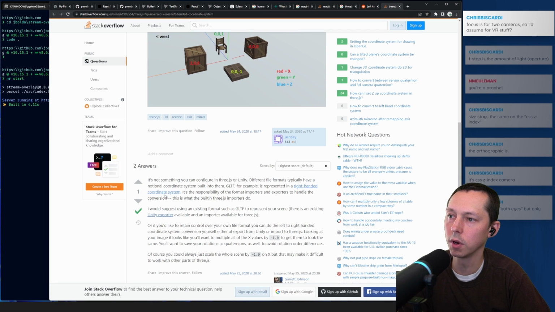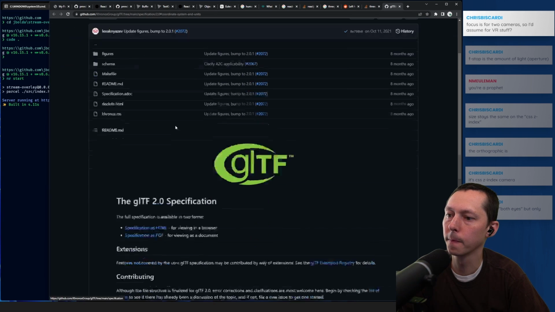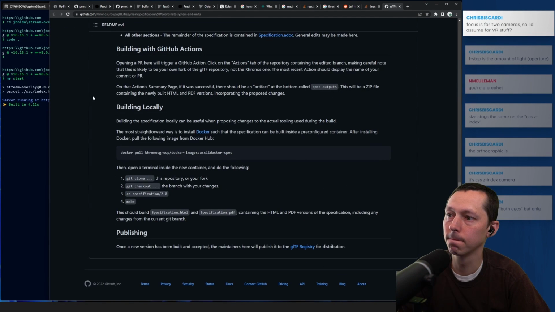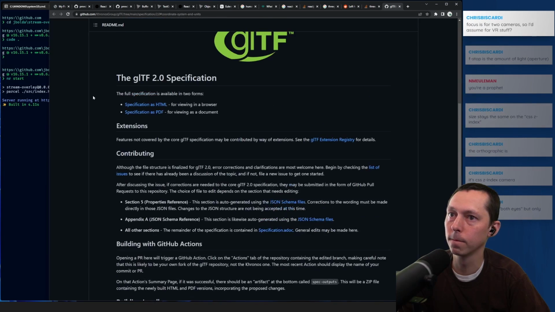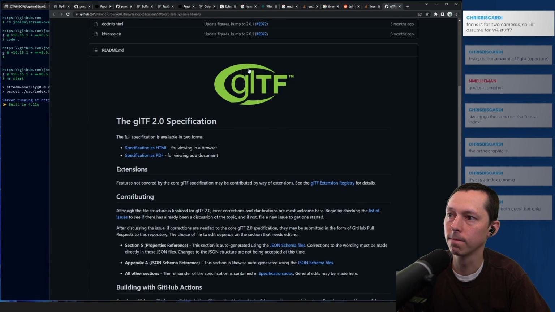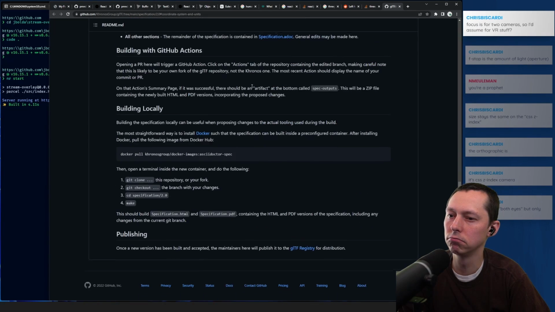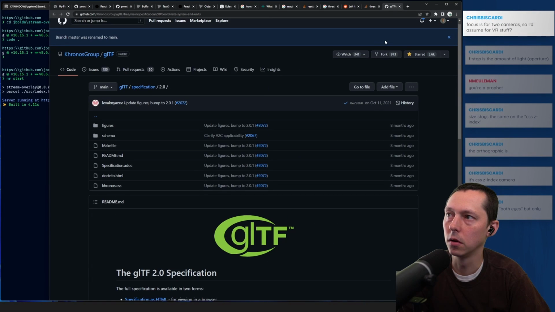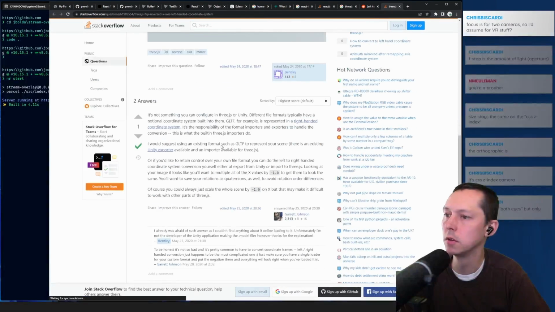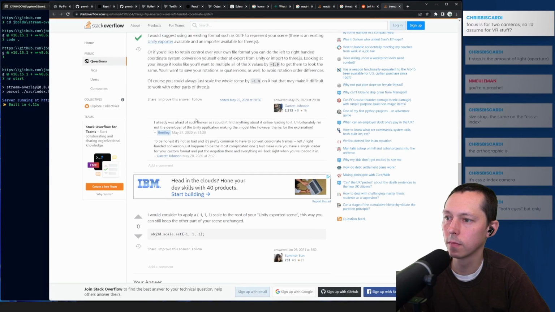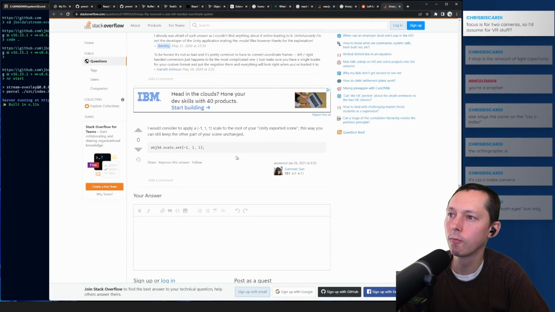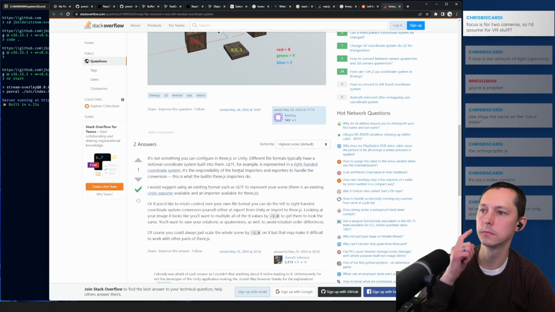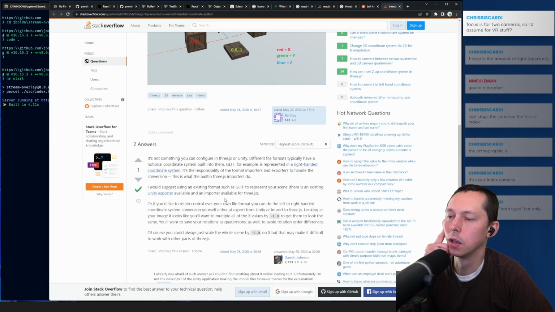So GLTF is a right-handed coordinate system. And I guess they're converting it in three.js to fit the three.js scene.